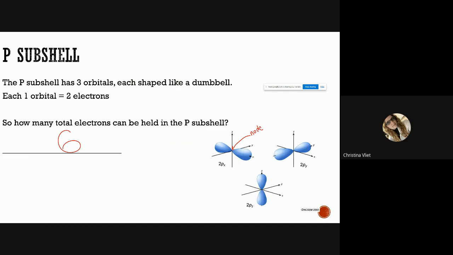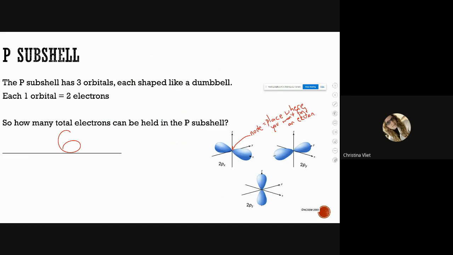What does a node mean? It's not a vacuum, but it's kind of like that idea. It's a place where you absolutely will not find an electron, like a dead zone. The reason why this matters is that the more nodes your orbital has, the higher energy it has and the more complex it is. So let's do a little thing.